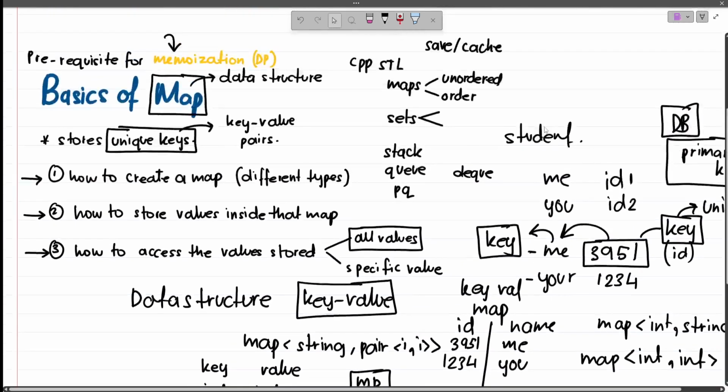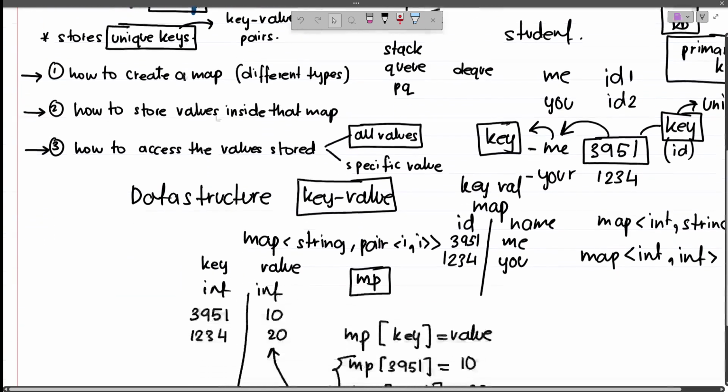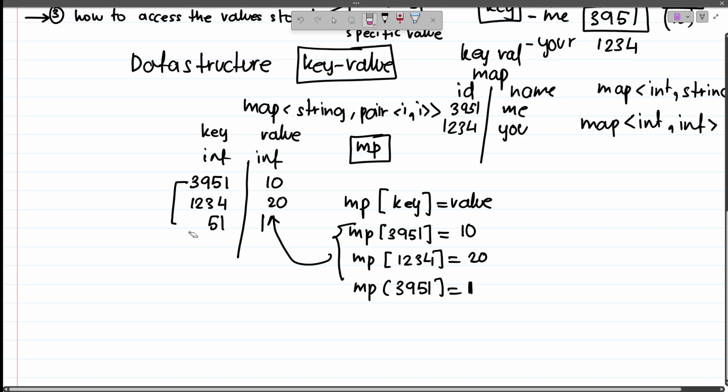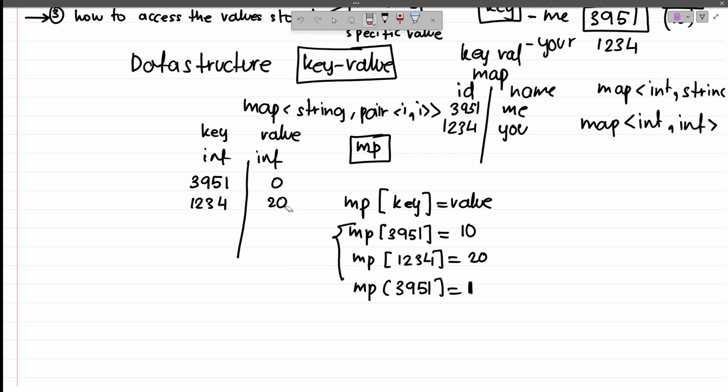Now, one thing which I told you, a map only stores unique keys, right? So for example, if in the third line I say MP of 3951 is equals to 1, then it's not going to create another entry like this. No, the key needs to be unique. So what's going to happen is, it's going to overwrite, it's going to update the existing key.